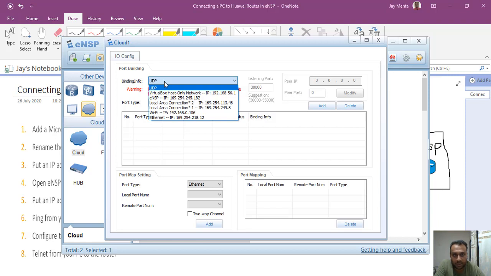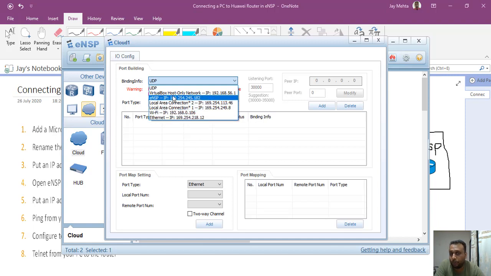Here you can see I have got eNSP. This was the previous eNSP network adapter which I had. The new adapter that I've added is eNSP1.